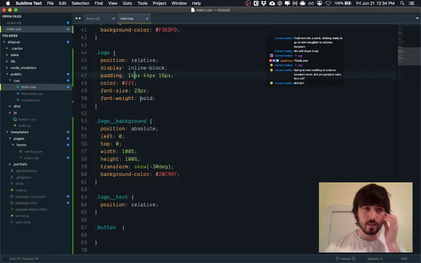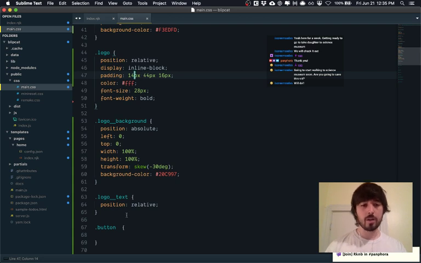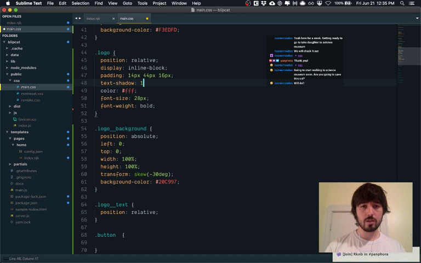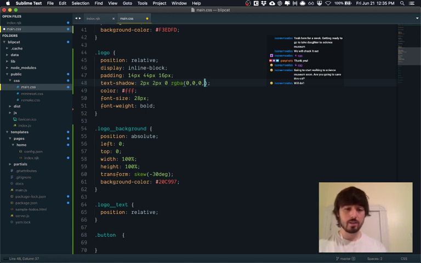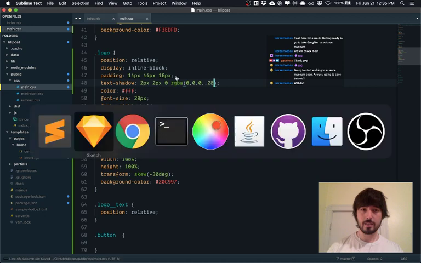So let's give that to our text. Again, we can just put this text style on the logo parent so that all the text inside of it is affected. We could also put it on the logo text. It doesn't really matter in this example. So we'll say text-shadow, and we're going to give it 2px, 2px, and then 0, which is the blur. And then the color is going to be RGBA, and we're going to do 0, 0, 0. Again, this is my favorite text shadow, as I just mentioned. I just told you why. And then we're going to do 0.28, and I believe that should work.